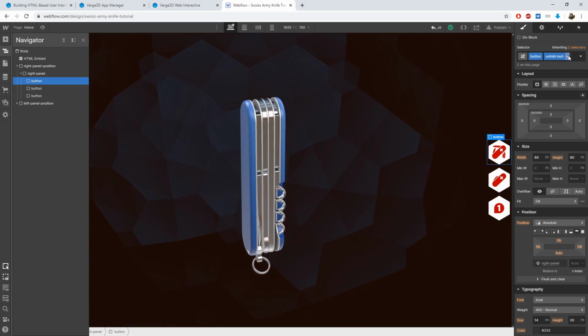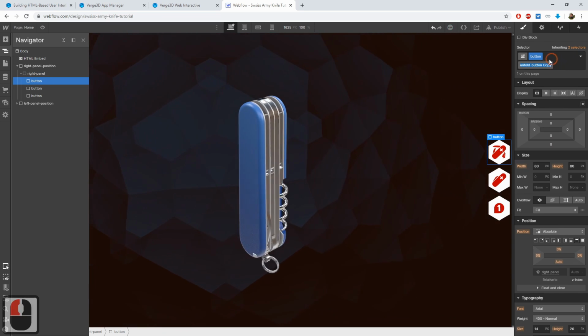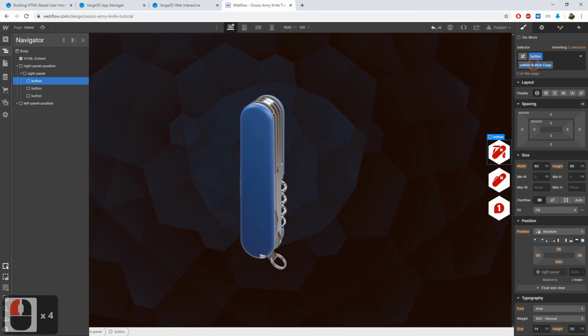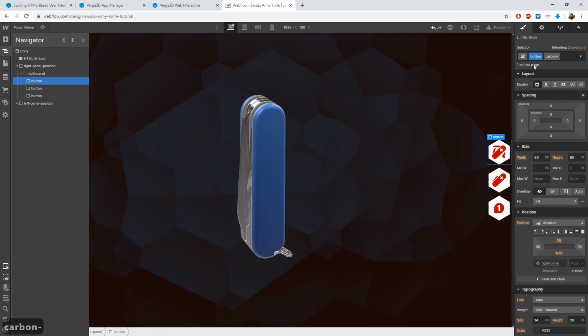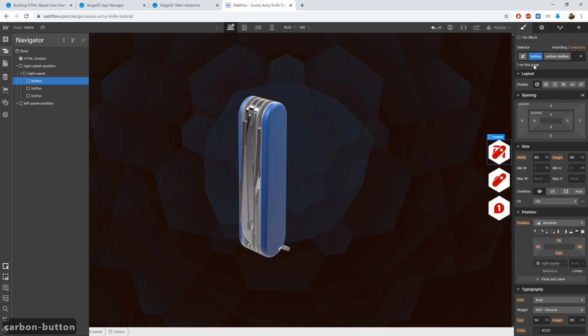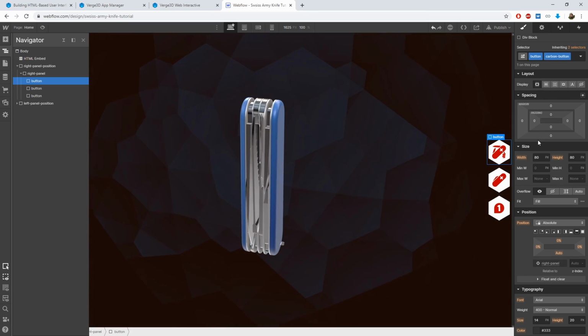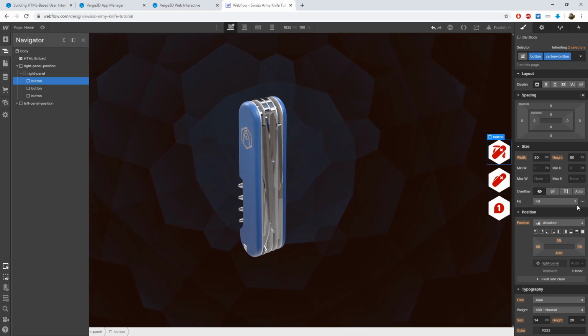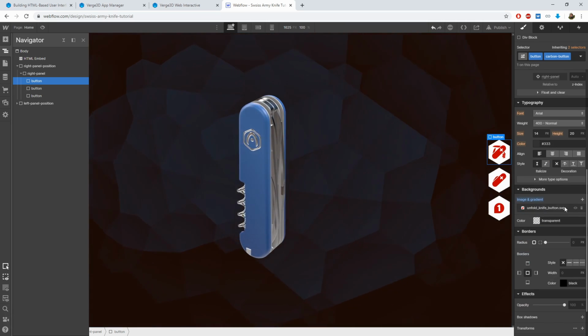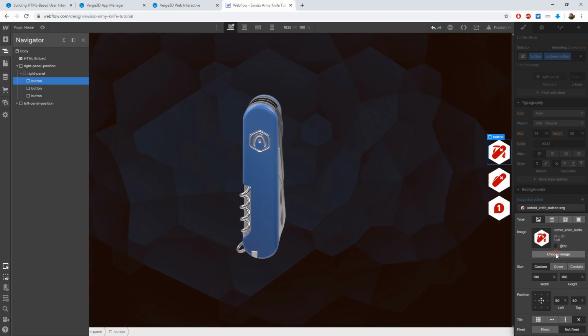Let's duplicate the style for the first button and rename it as Carbon button. This button will assign the carbon material to the cover of the knife. And as we did with the left buttons, let's upload a new icon for it.